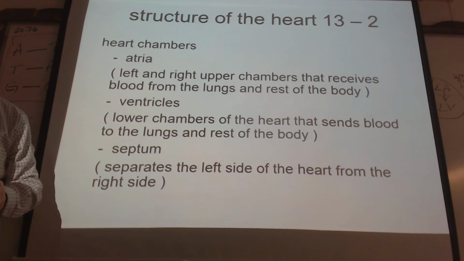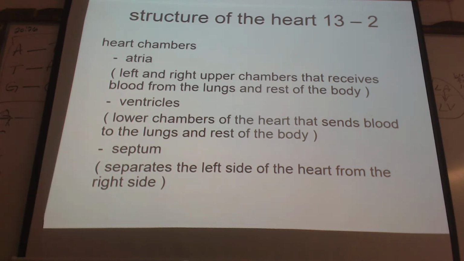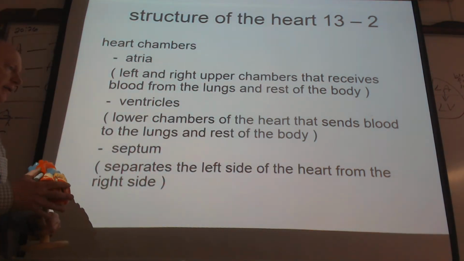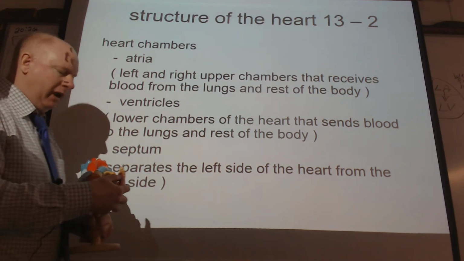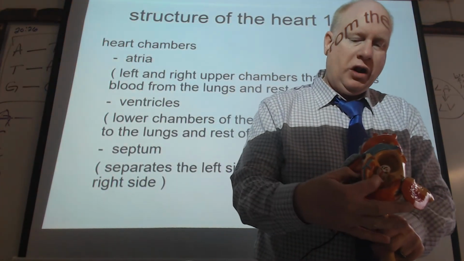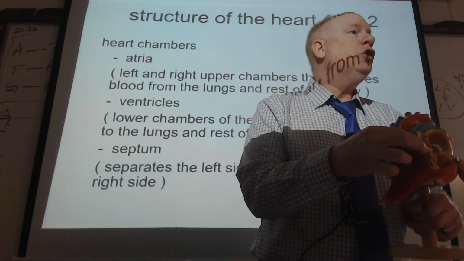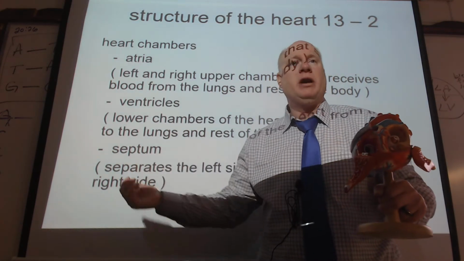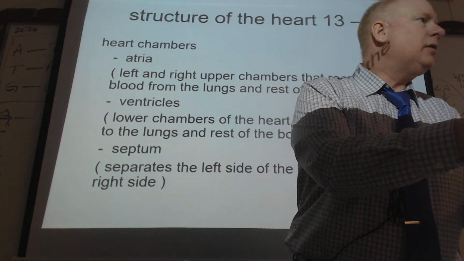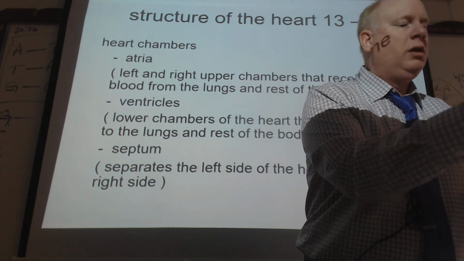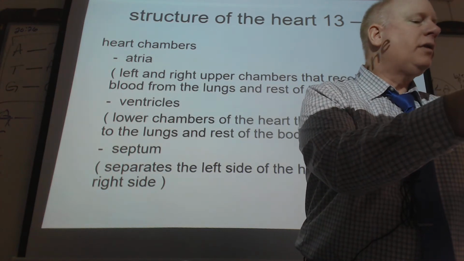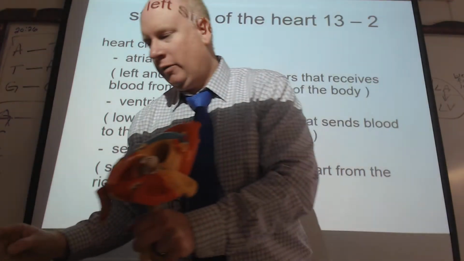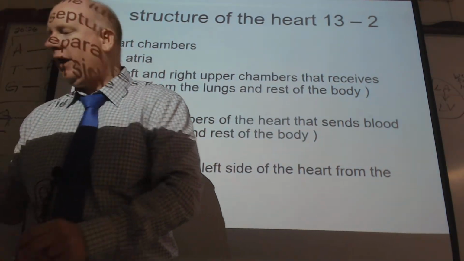And then when we talk about a septum, this actually occurs in reptiles quite often, I believe. Notice it says it separates the left side of the heart from the right side, mainly down here in your ventricles. Now, humans can be born with this septal defect, and that's what that means. It's talking about this septum right here. So if infants or even people get a hole developing inside of the heart here, why can that be a problem? Okay, think about that for just a moment.